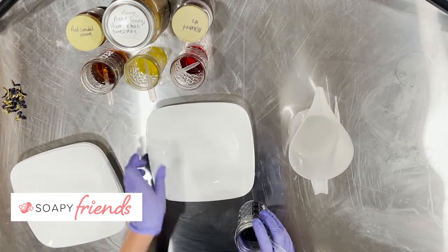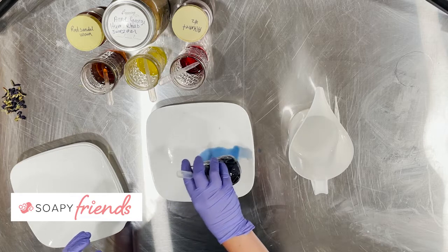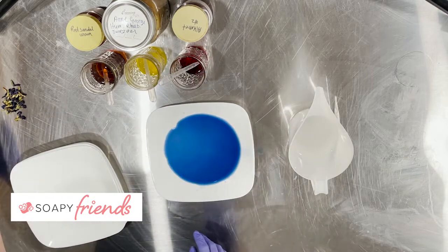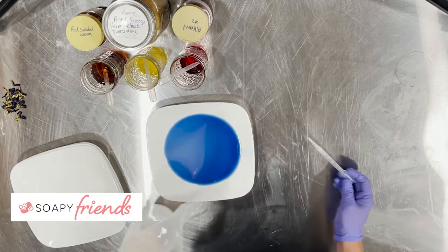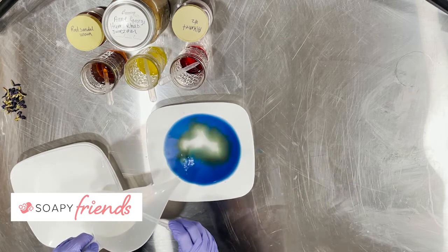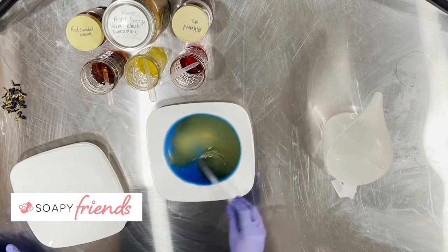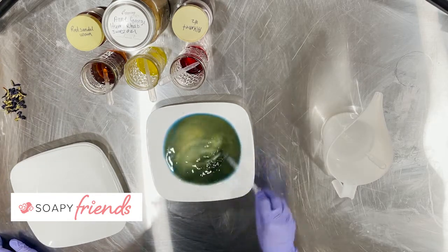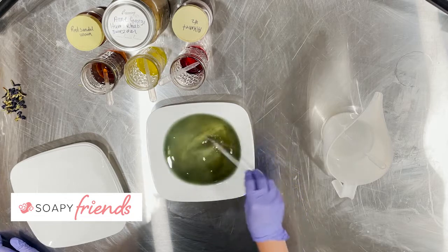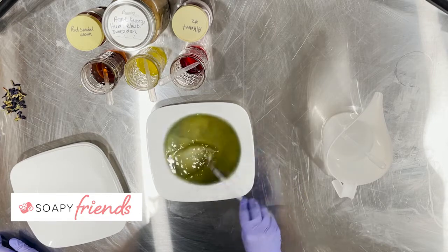Let's find out what happens if we were to make soap with this. You can see the lovely blue — it's a wonderful tea to drink. It's fun, it's blue, it's bright, tastes pretty good, and it's supposed to be pretty good for you. And there's the color change from the pH of the sodium hydroxide solution — it went to a lovely green, then going brown, then it'll go khaki here in a moment. It was a fun little color show, but it will not make a blue soap.